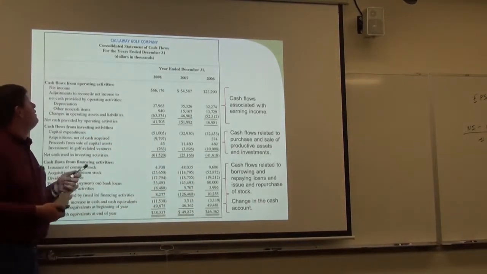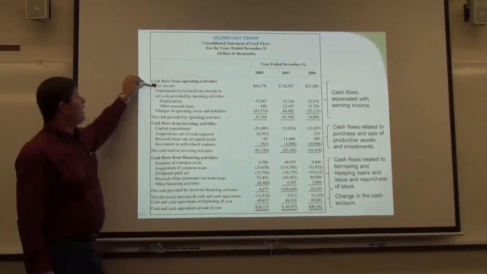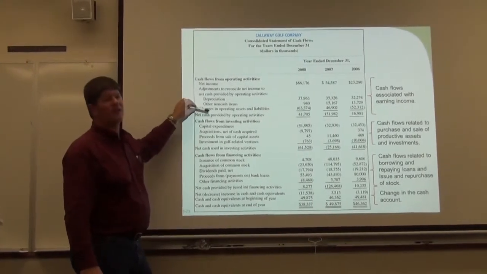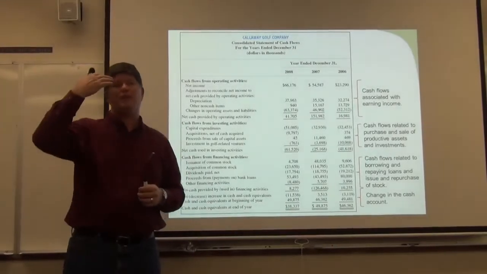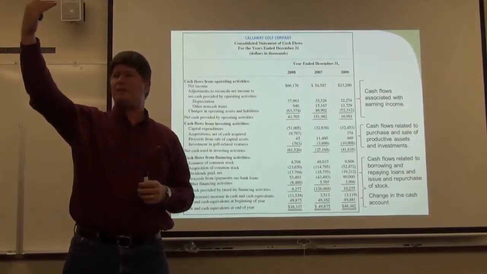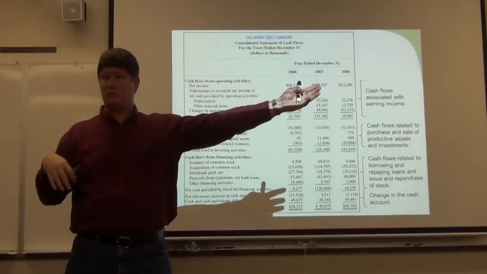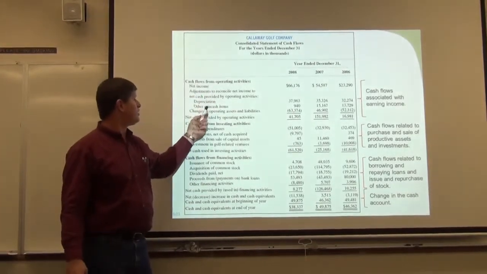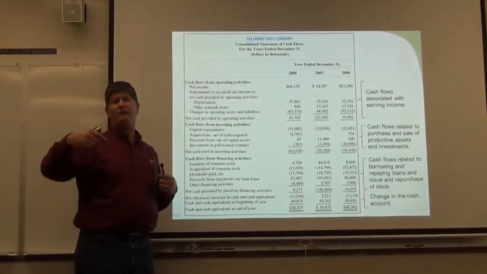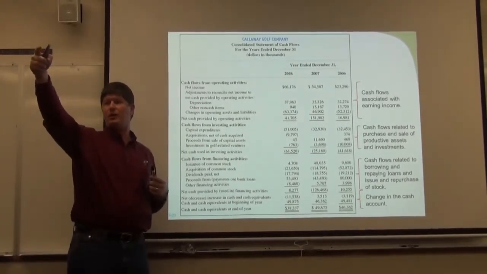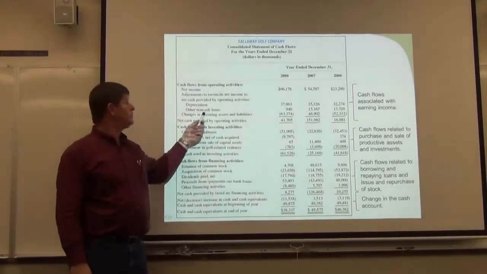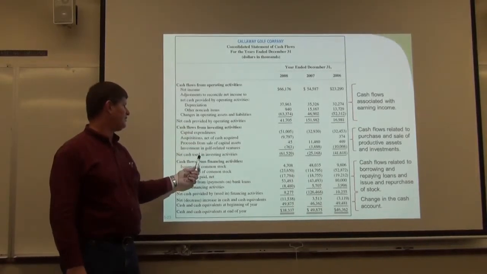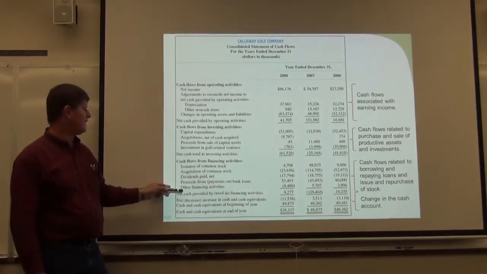Okay? Fair enough? So you figure out operating activities. You always start with net income, and you adjust for things that affect cash. Simple stuff. Under GAAP, if I make a sale but I give the customer terms, it becomes an accounts receivable. Did I get cash? No. So if you start with sales, you have to adjust for accounts receivable. If I have made a promise to pay a vendor, accounts payable, have I paid him the cash? No. So you have to adjust for things like that. And you derive cash from operating activities, cash from investing activities, cash from financing activities.